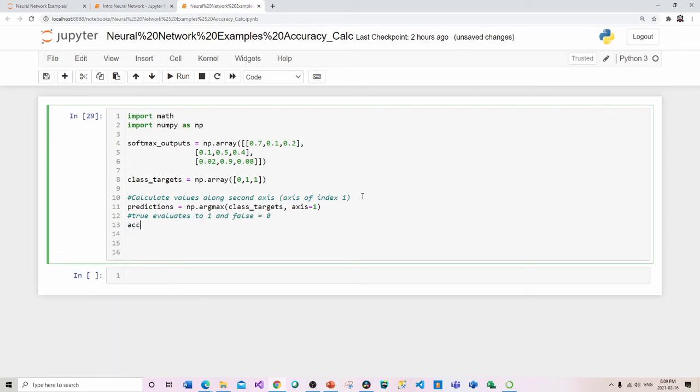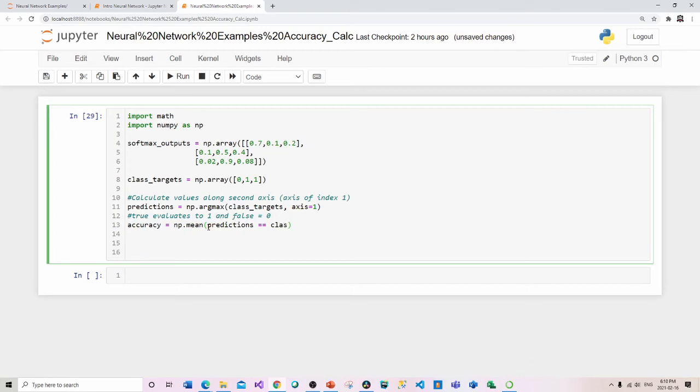Okay. So accuracy equals np dot mean. And inside the mean, we're going to say predictions equals class targets. So we'll say this, predictions equals, and it's a condition, right? We're evaluating a condition.